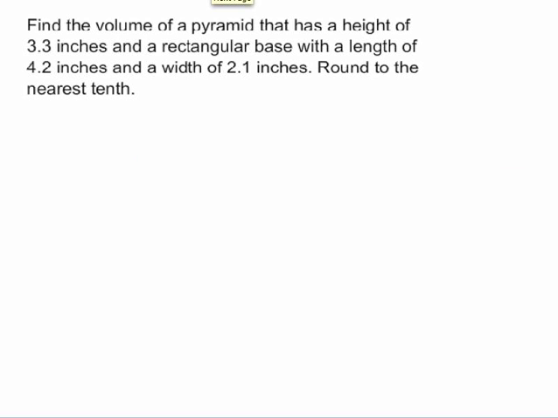Find the volume of a pyramid that has a height of 3.3 inches and a rectangular base with a length of 4.2 and a width of 2.1 inches, round to the nearest tenth. So let's draw this. Once we have it drawn, I would suggest pausing the video and trying this problem on your own because it's exactly similar to the first one that we did. So we know it's a rectangular pyramid.